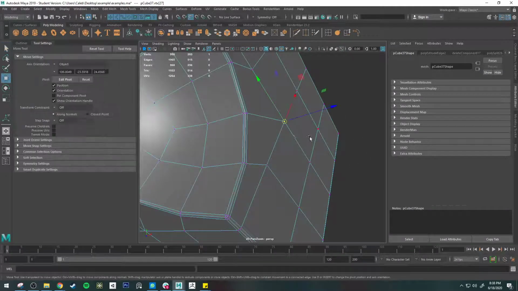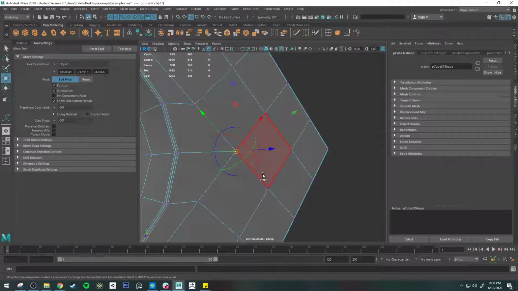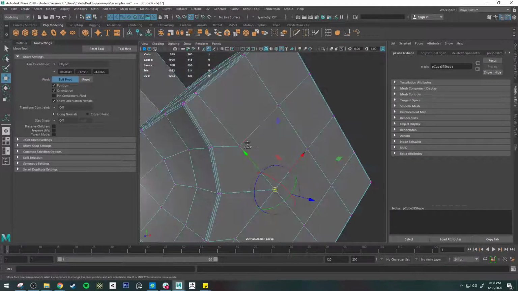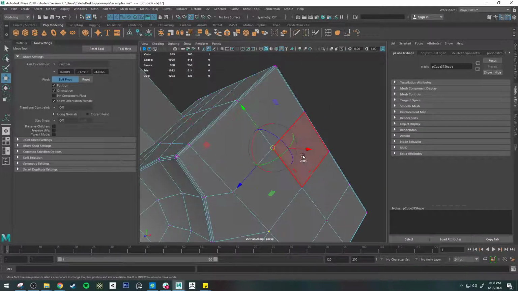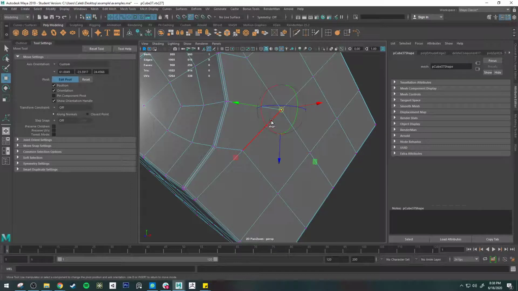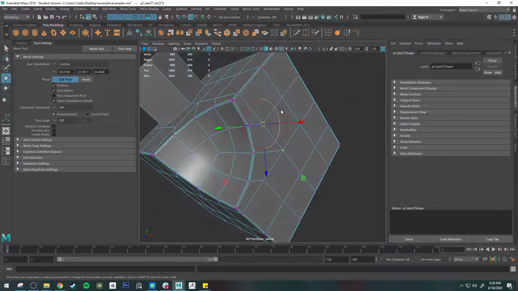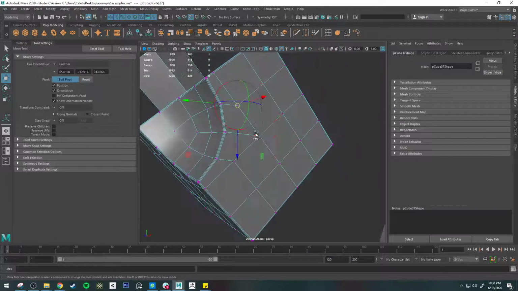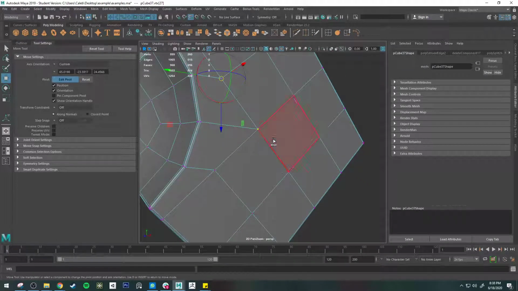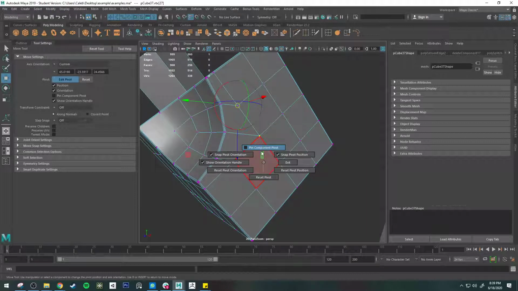What I can also do with the pivot point is if I click edit, you'll notice when I'm in a component mode, like vertex, edge, or polygon, or face, what I see when I hover over any of these, you can see you have a line show up. What happens is when you click on that, it's going to move the pivot point, and it's also going to, actually right now I still have this vertex right here selected. Let's go ahead and try something else.